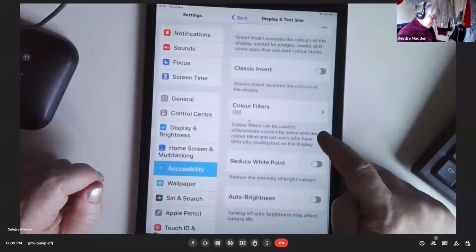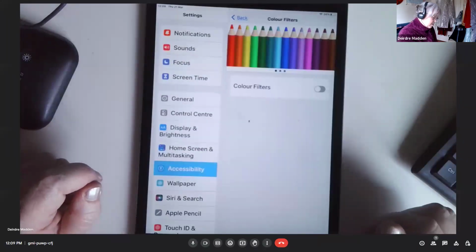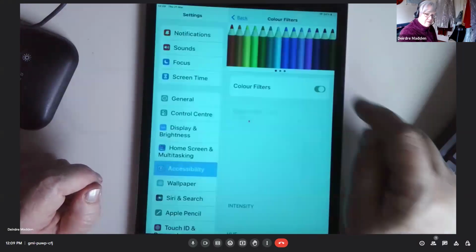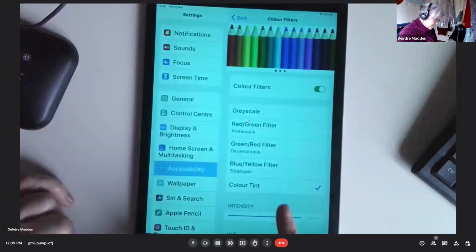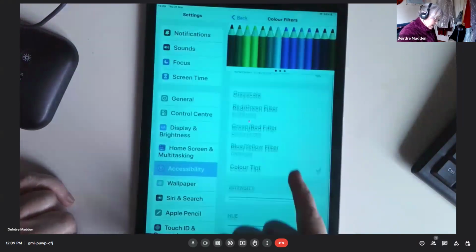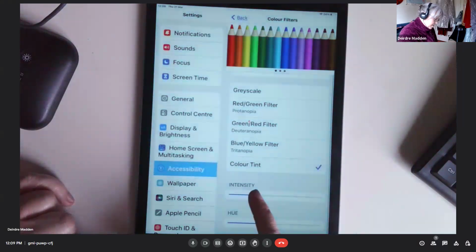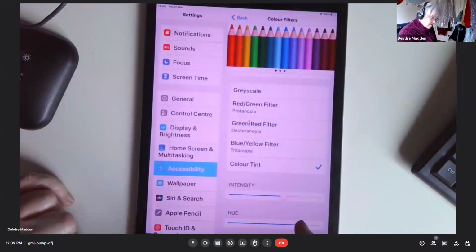And then for some people, color filters can make a big difference to their reading. So if I go into the color filters, can you see that at the moment, I'm at the color tint on, and I can have it very intensely blue, green, whatever color that is. And I can make it fainter. And in here, I can change it to pinky reddy. I think the other scale is yellowies. I'll go all the way up there a second.